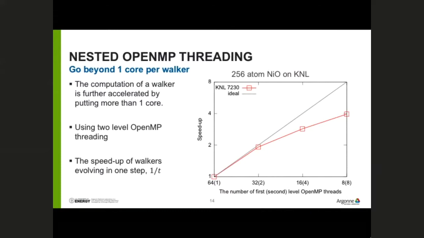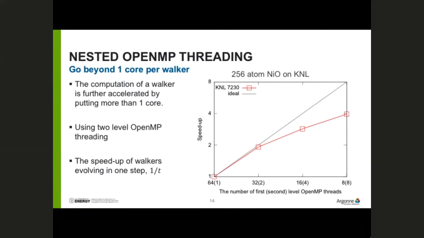So I implemented this using nested OpenMP, so that you will have a second level of threads serving a single worker calculation. By using this, it depends on the problem size. When you need this feature, actually your problem must be large enough. And at this size, 256 atoms, I consider it a small problem for using this feature. So you just add a few threads. So I'm giving an example.